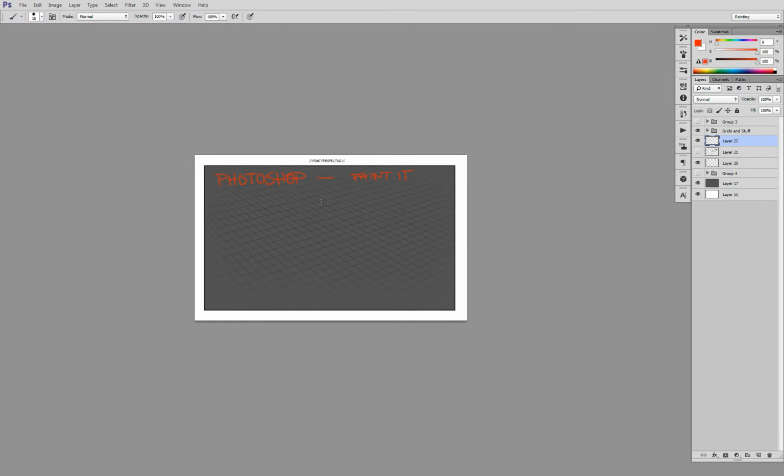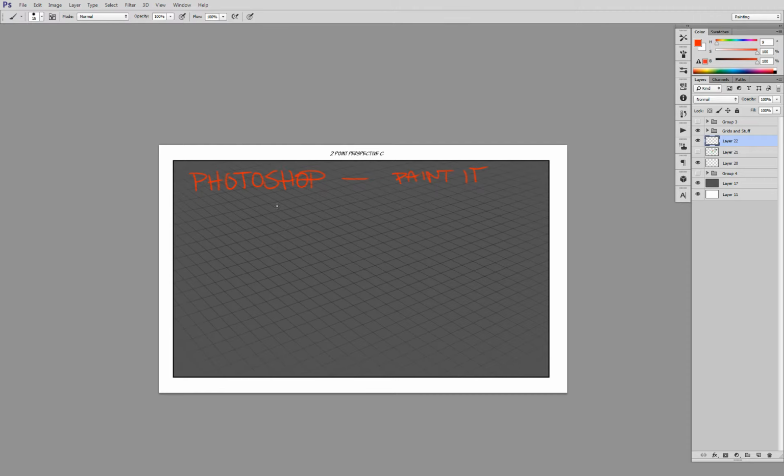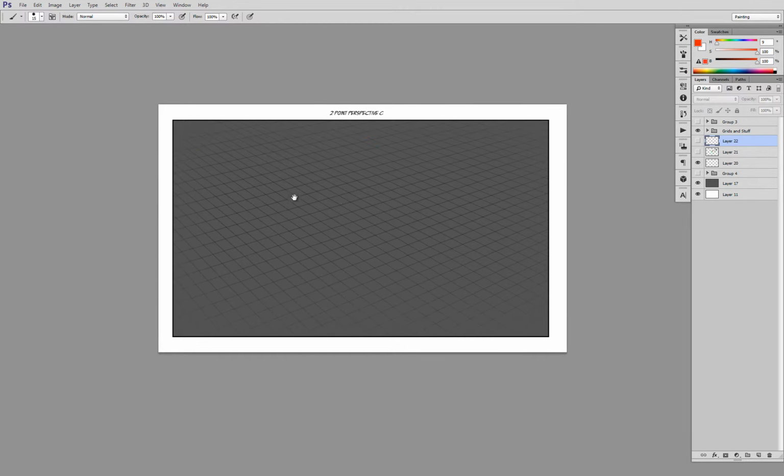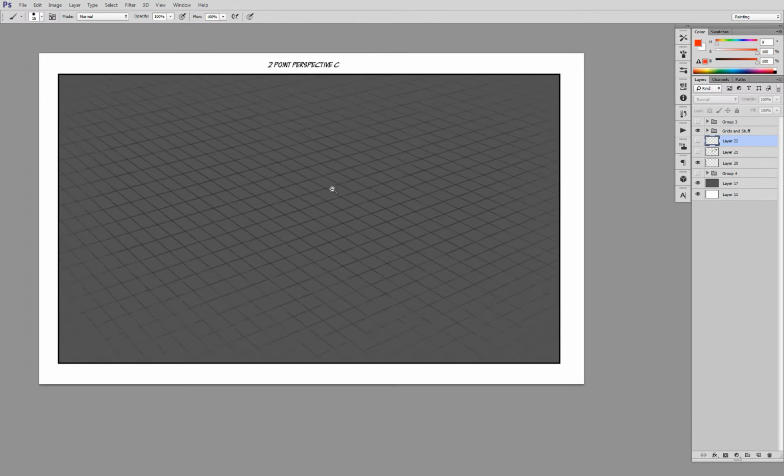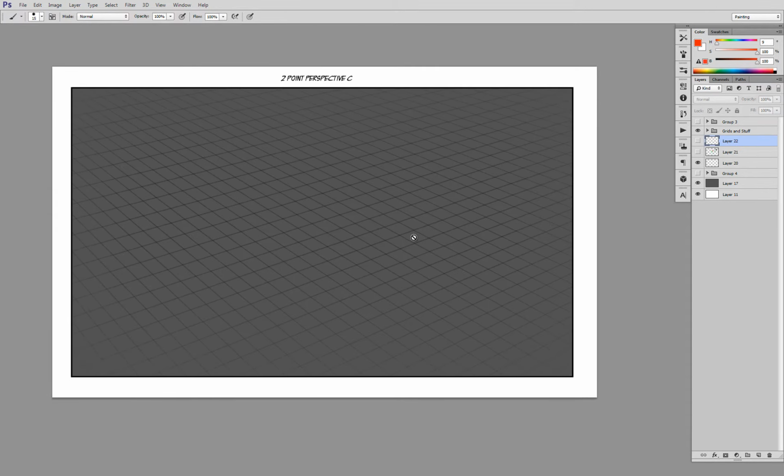So each will give you a different look. Using Photoshop will obviously give you a much crisper look, but if you're painting something and you want a more painted look, we're not trying to create the most artificial looking realistic cube possible. We're maybe trying to get something a bit more naturalistic. It's important to know how to use both of those tools. So let's have a go at rendering just a simple cube using those different techniques.